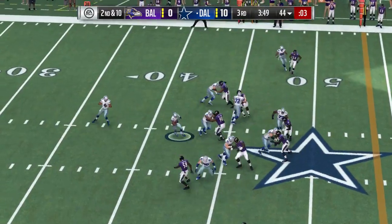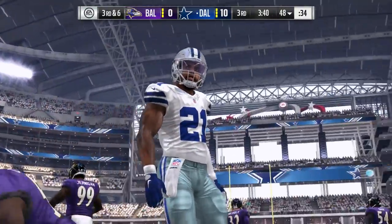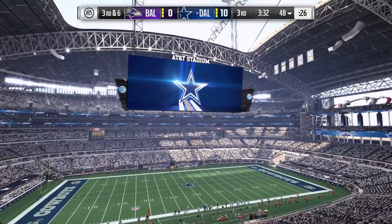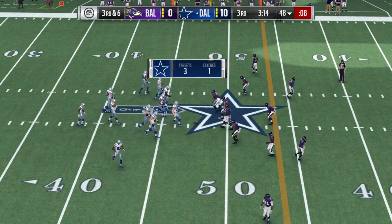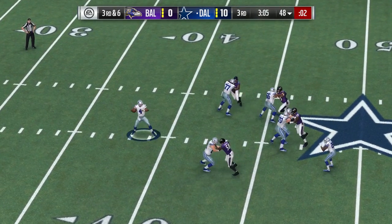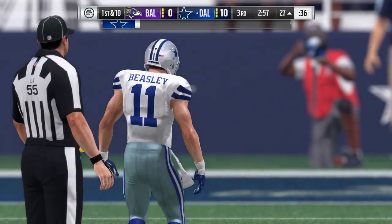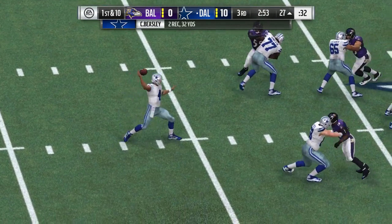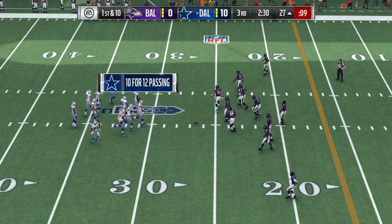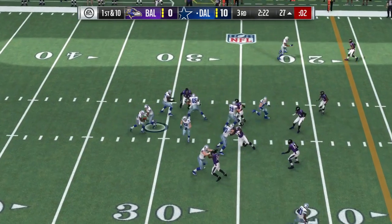Good recognition on that play to hold them to no gain. Elliott fights his way forward to about the 48-yard line — give him four on the ground, leaving third and six. We like to talk about defense in terms of levels: first level is the defensive line, second level linebackers, third level defensive backs. That was a first-level run stopped by a second-level player. It looks like a dime set defensively — six DBs in the game. Beasley is brought down after a gain of 26 on the third-down conversion. He's such a good route runner. The better a route runner you are, the more confidence your quarterback has to go to you in important moments because he can trust you being in the right spot.